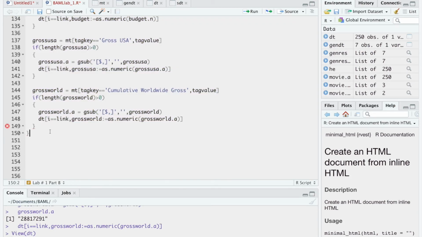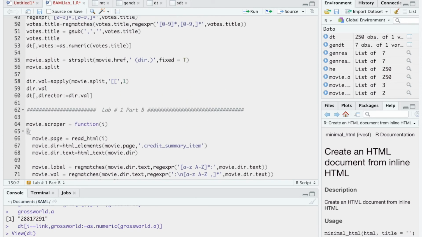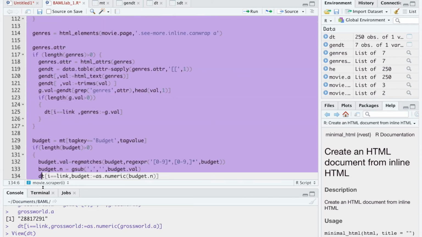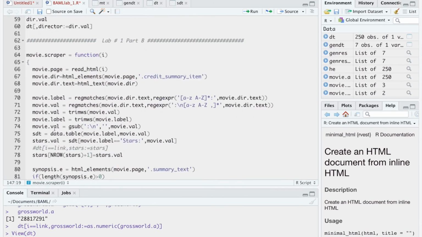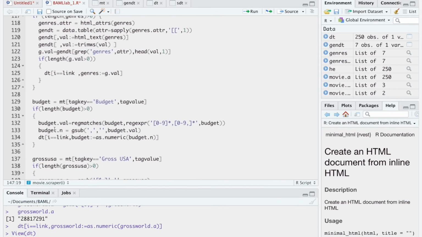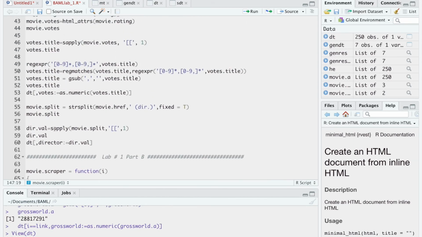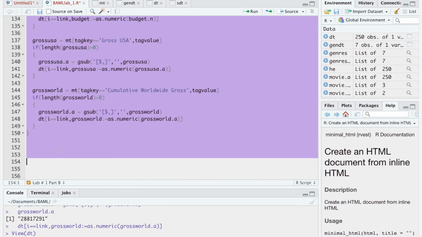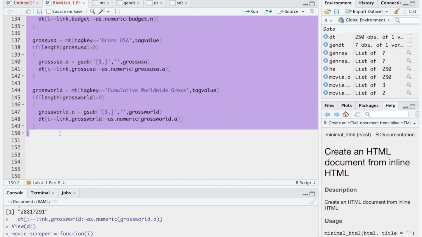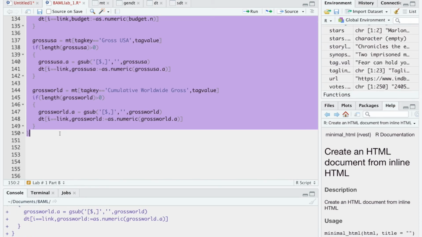Then this squiggly brace right here, line 150, is enclosing all the definitions of the functions. You just highlight all this, run it, bam, you're done. I got a function now.